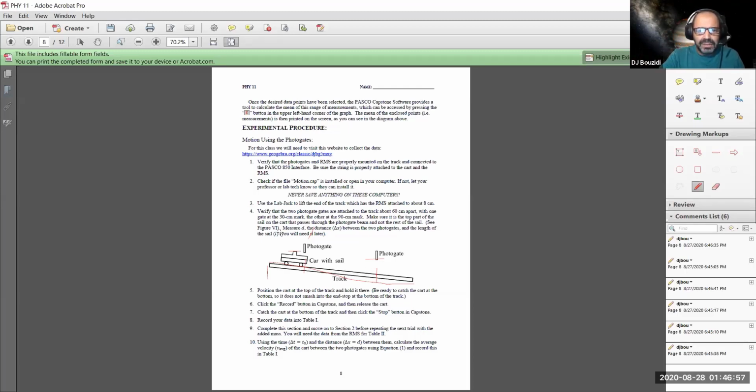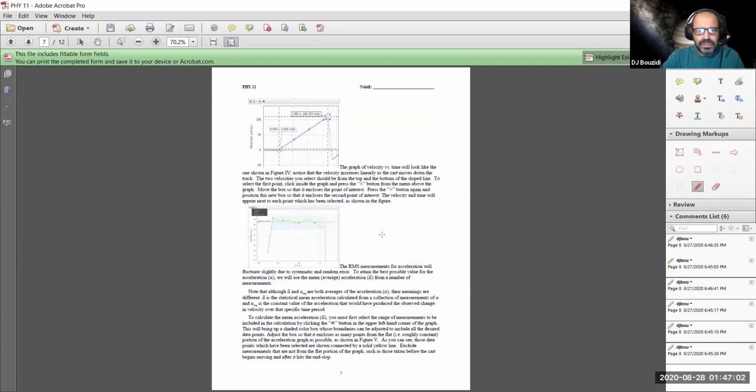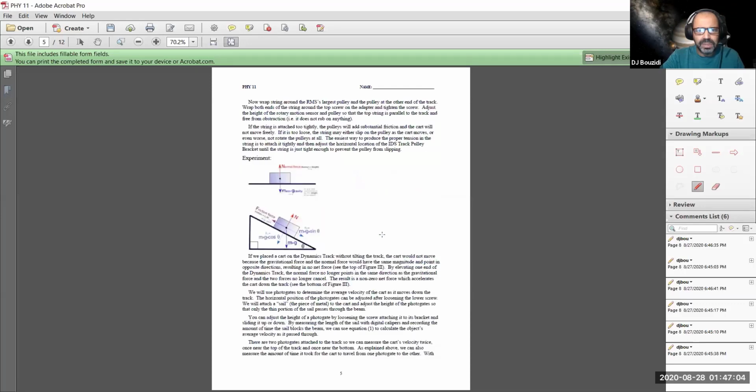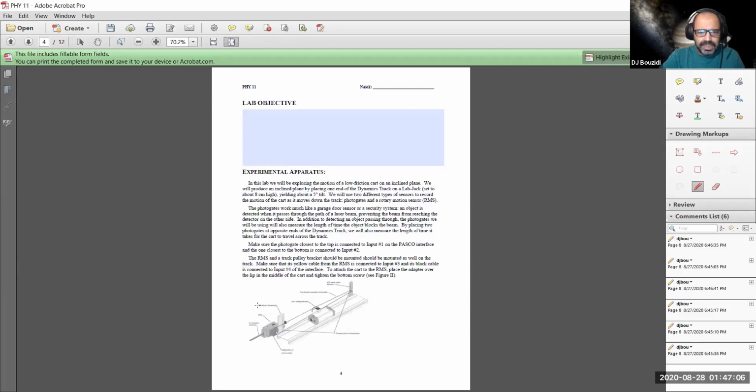At the same time, the lab settings actually have something else. I don't know if you guys talked about it or not. I don't think I talked about it. What is it? Here, there is this RMS, which is a rotary sensor. That one will give you another set of data, basically the actual speed as a function of time for the entire car as it's moving around on the inclined plane. So that's going to give me that speed, and also it gives me the acceleration. So I'll have two kinds of values in here. I'll have the speed and the acceleration from this one.